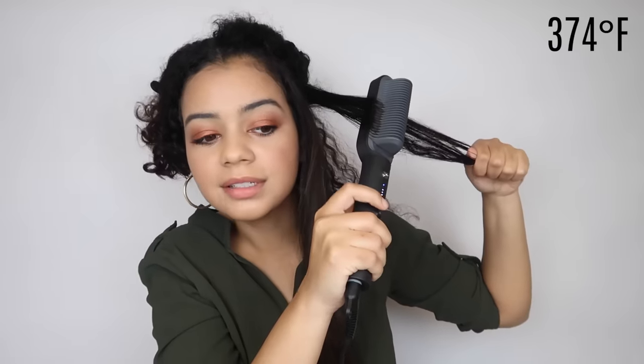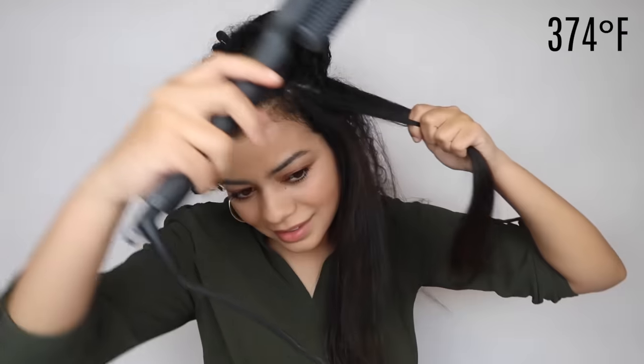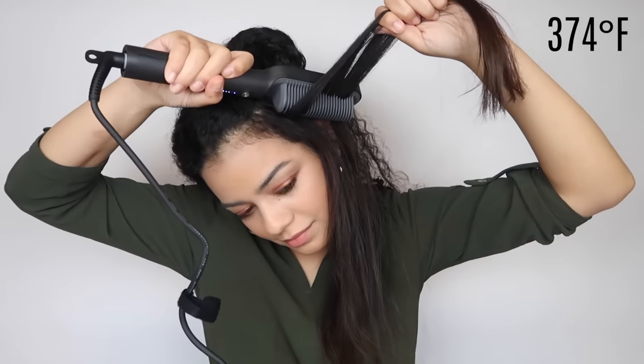If you see me looking down, it's because I'm looking at my mirror, so I'm sorry. But wow, look at that. I got my hair pretty straight. Let's do another pass. I'm going to do it like this now.